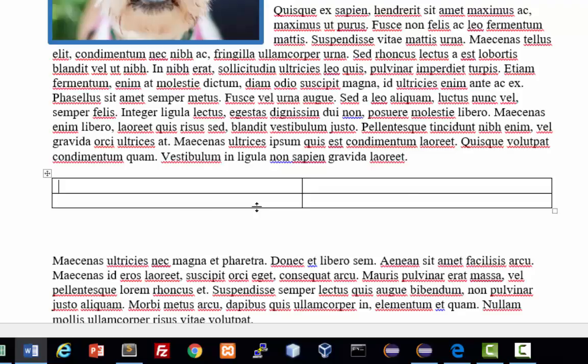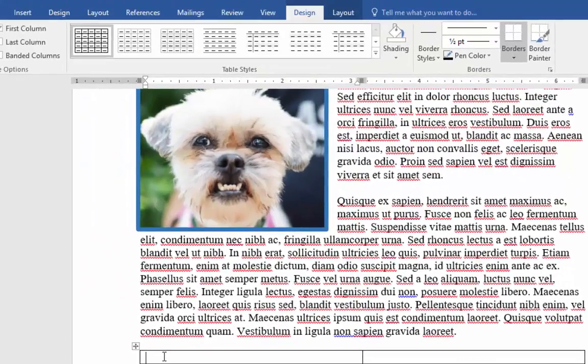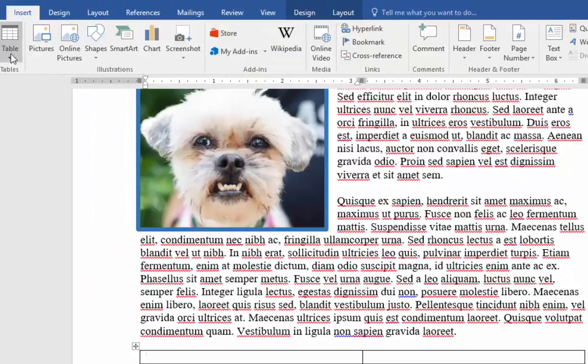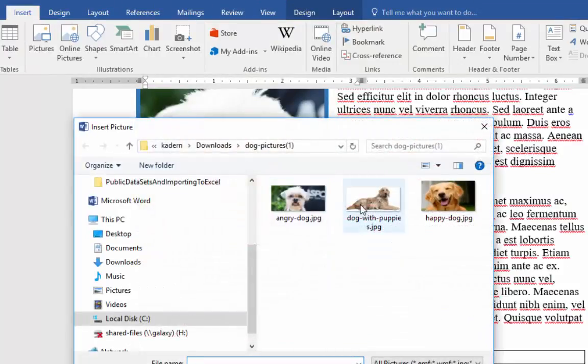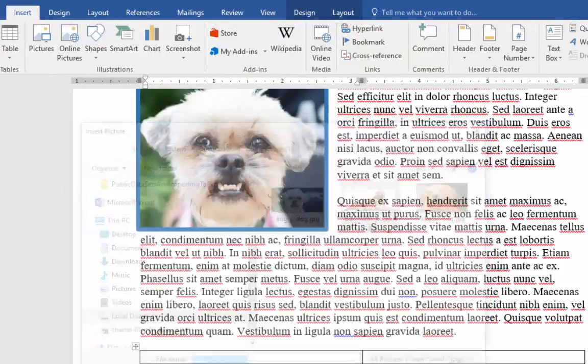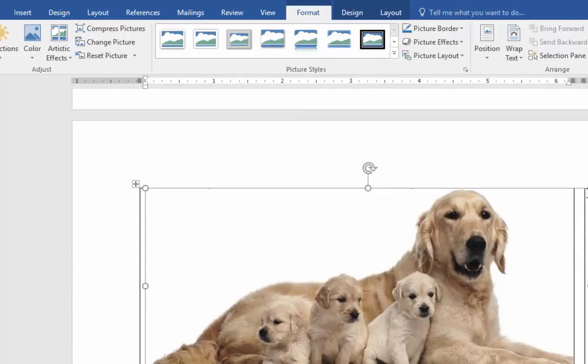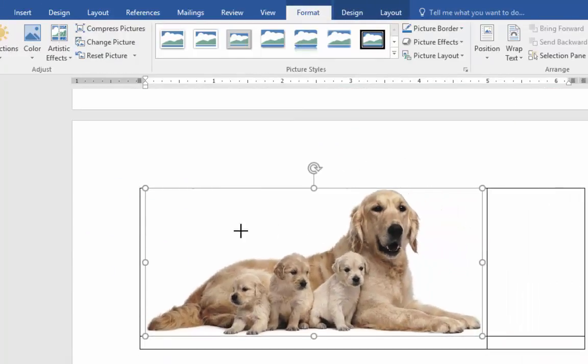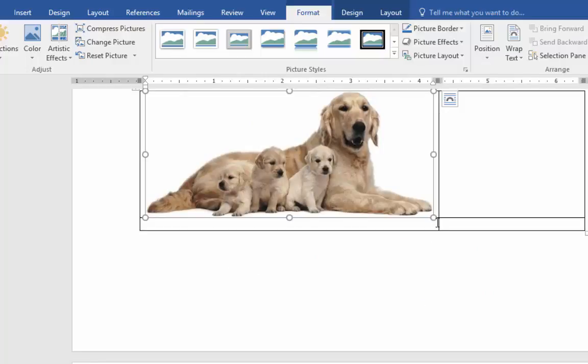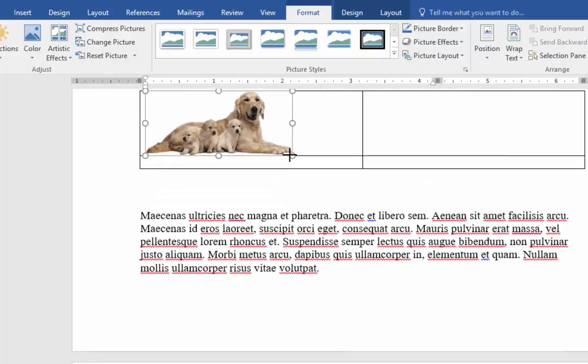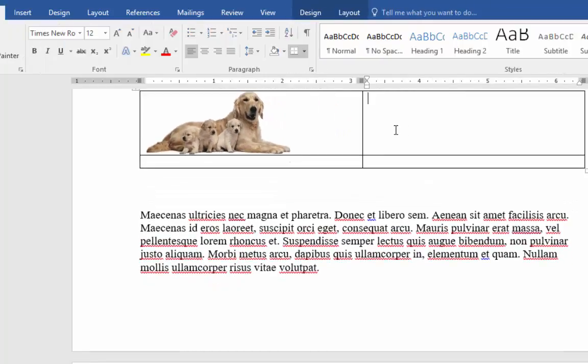I can kind of use a table to control this. So I'm going to put my cursor in the first cell, go to insert, pictures, and then I'll put this picture in there. I'll just insert that. That's massively huge, so I'm going to resize it right away, make it real small, even smaller than that. What about that small? Then I'm going to put my cursor over here, and I'm going to insert the other picture.